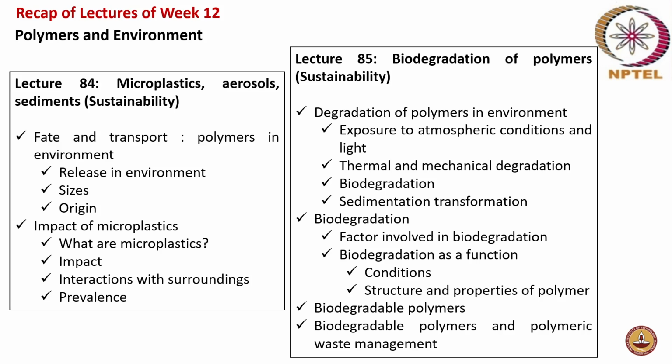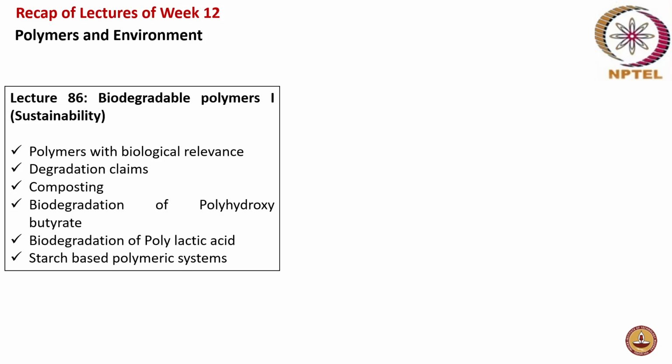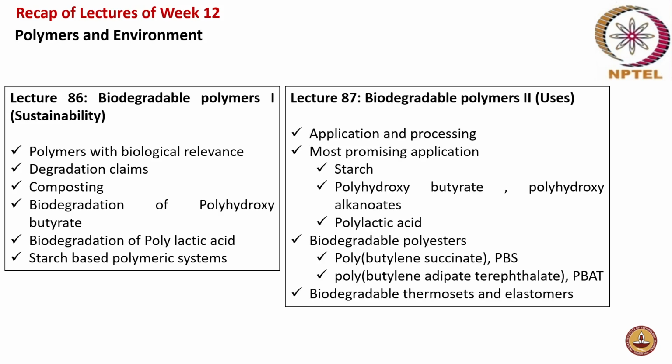Okay, so not just the growth of bacteria or any other microorganism can indicate there is a biodegradation process. So that was explained. Next, biodegradable polymers: polymers with biological relevance, and what can be a degradation claim and what cannot be a degradation claim. And then there was a discussion on composting, and then biodegradation of polyhydroxybutyrate, polylactic acid, and what are starch-based polymeric systems was discussed.